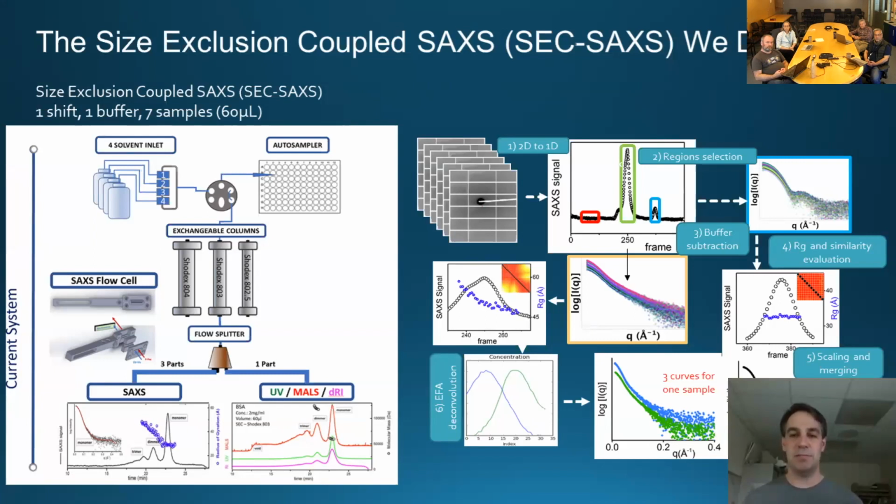If you zoom in on this peak, you can see that it's asymmetric and that the radius of gyration is changing across that peak. So there are multiple species in here, and you can deconvolute that peak into the 2 species and get 2 SAX curves that describe 2 conformations or 2 assemblies that are hidden under here. So with 1 injection, you get 3 samples, 3 SAX curves, and can analyze them independently.